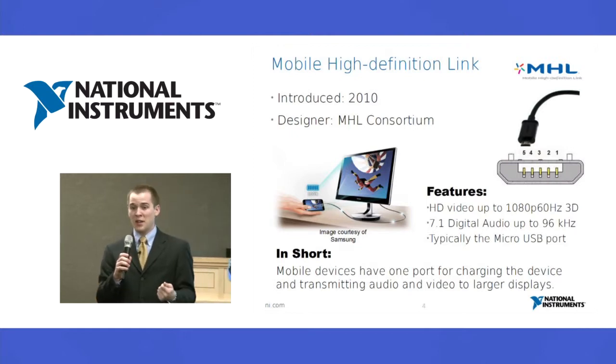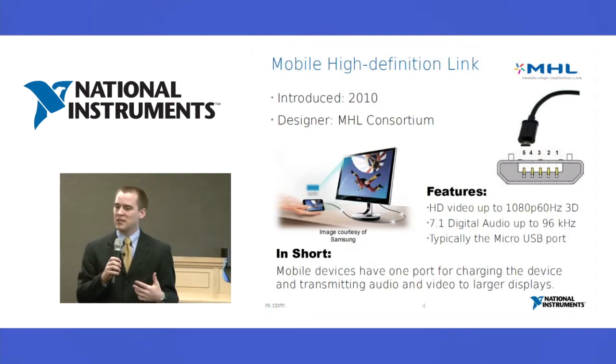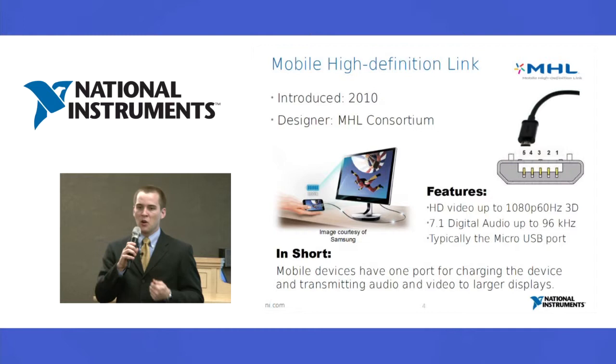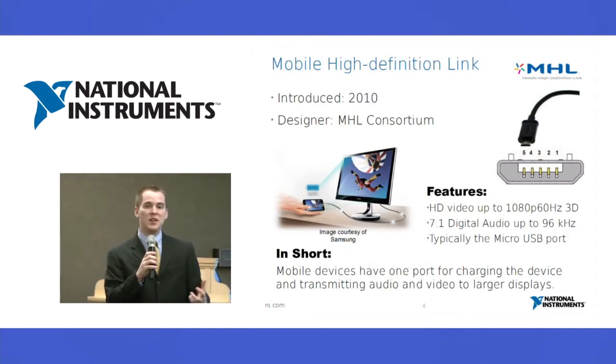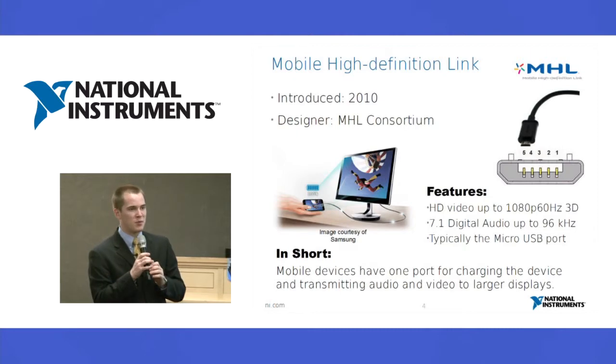When you plug in an MHL device, it'll sense the impedance change and switch into MHL mode and start transmitting 1080p 60 Hz video, 7.1 surround sound audio, things like that, as well as charging the phone. And this way you can take your phone and go and plug it into a TV and be able to play a video or a YouTube video off of your mobile device or your tablet.